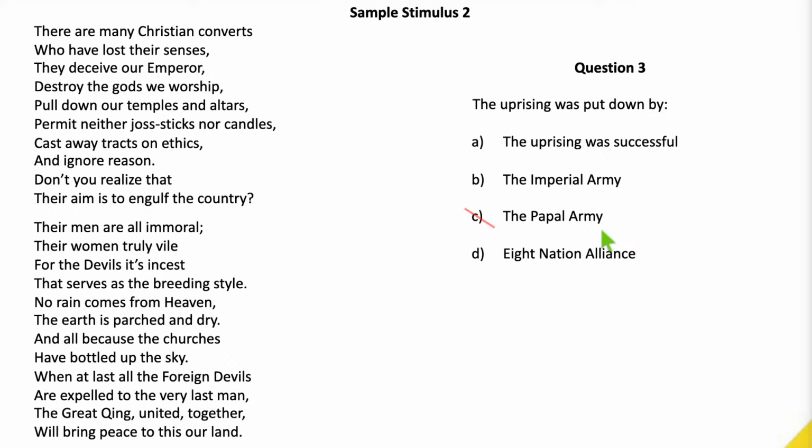But here is where you really need to know the background of the Boxer Rebellion to actually get the answer. If you knew what happened during the Boxer Rebellion, you would know that it was the Eight Nation Alliance that actually did put it down. At first, it was the Imperial Army, in fact, that was aiding the Boxer Rebellion. When they talk about the great Prince Qing, he was leading the Imperial Army and was later stripped of it. So question 3 is really testing your knowledge of the Boxer Rebellion.